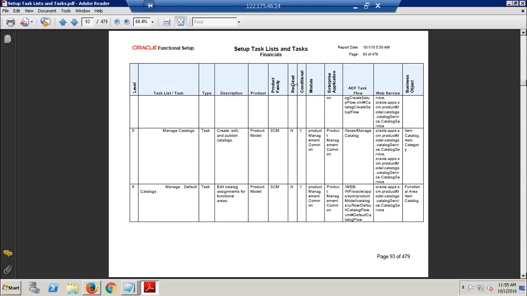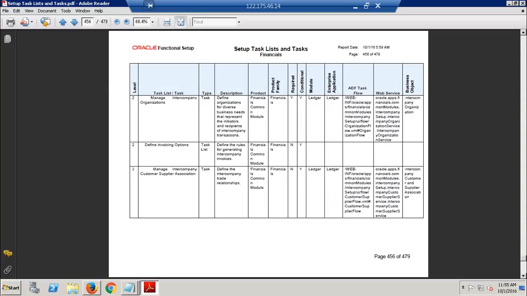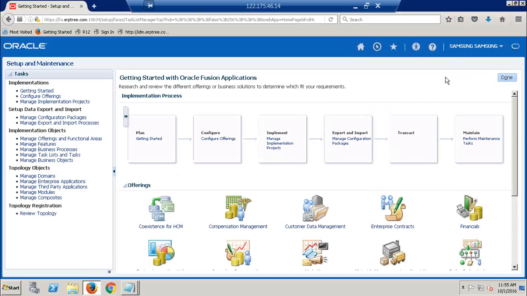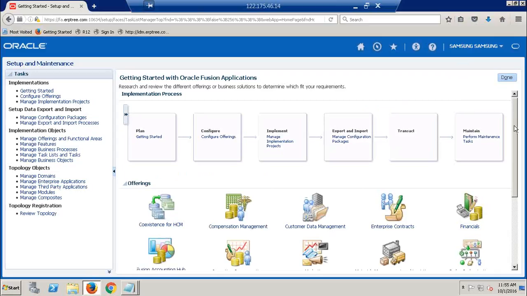Here they are mentioning required, no means optional setups, everything, all the list of setups you can find. That's how these documents will be useful.